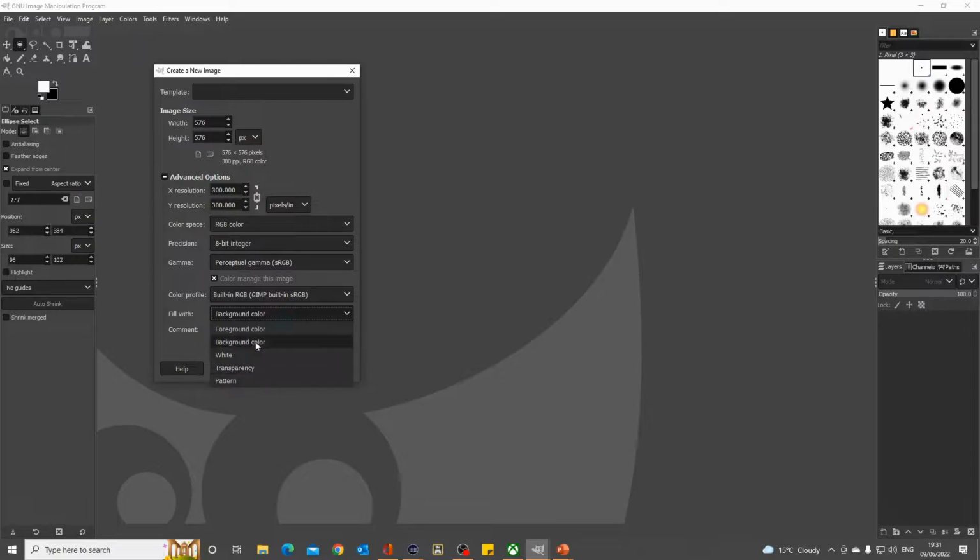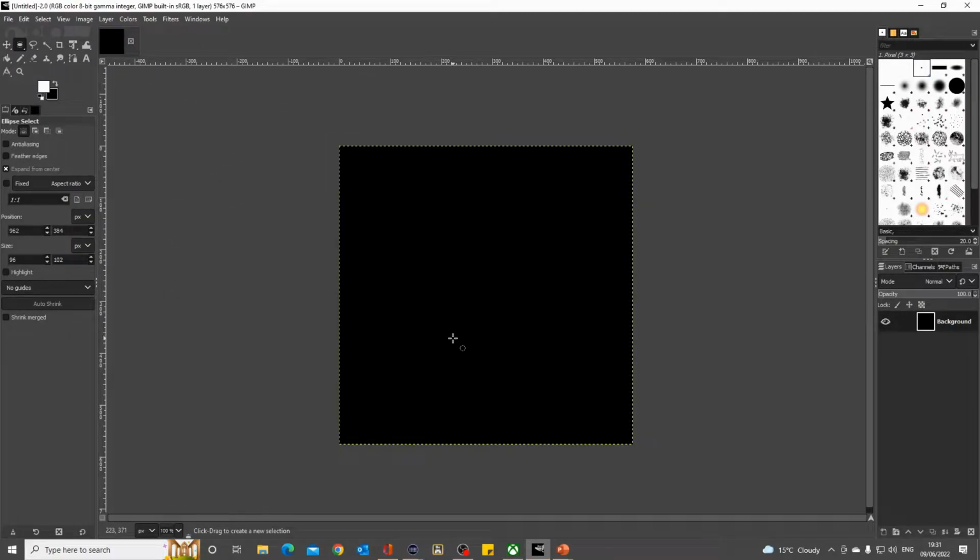I don't need one here, so I just really need it to be filled with the background colour, and the colours are here. There's my foreground colour, there's my background colour, so it will fill with black, which is what I need. So I don't need any transparencies on this layer. So fill the background colour. Okay, and straight away I've got this area to draw with.